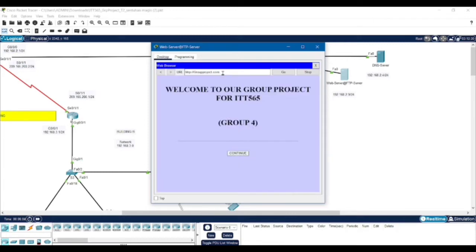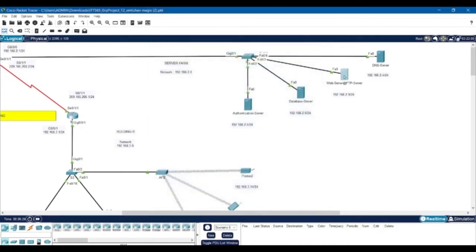The web browser will then translate the URL through the DNS, domain name system, or by looking at its cache to find the IP address of the domain name. The client also can search the browser using the IP address.